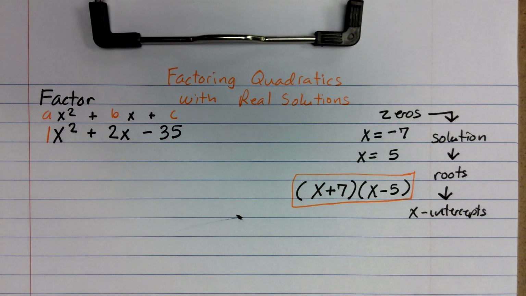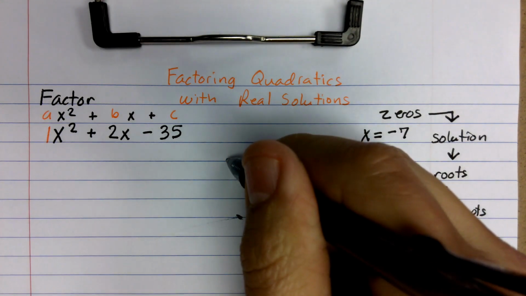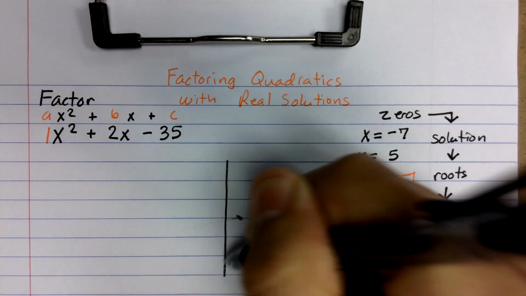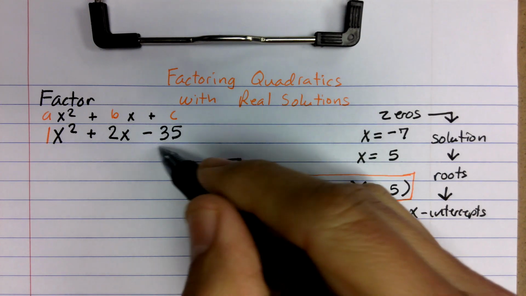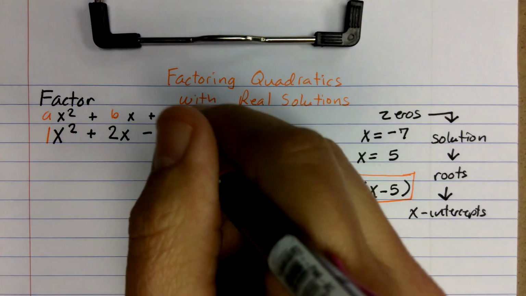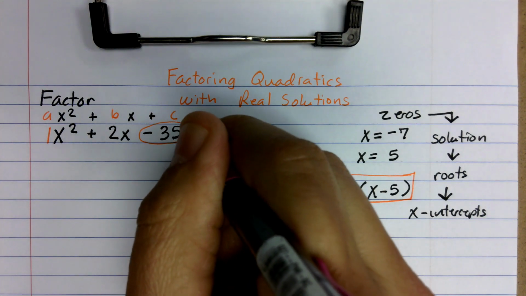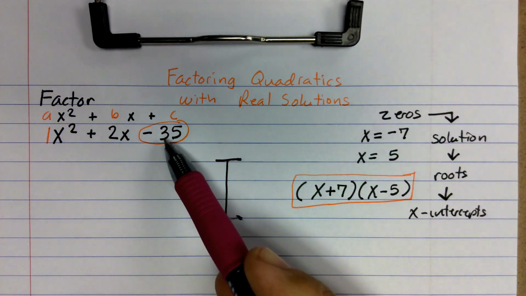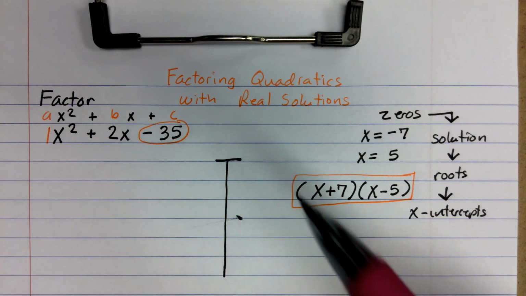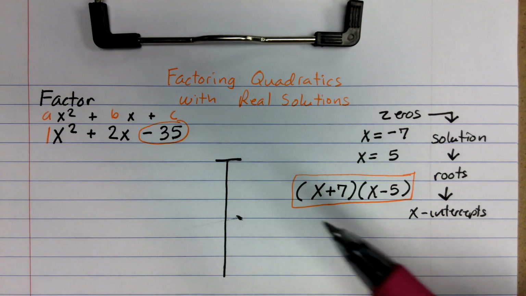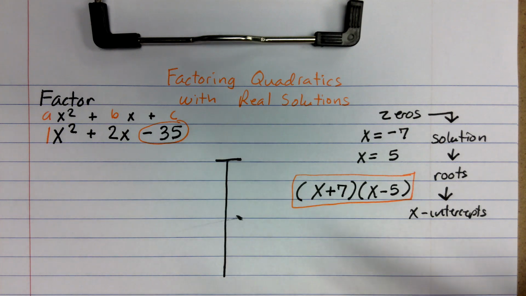And what I want to do, starting off, is make a number tree. Now, you probably haven't done those since 7th grade, unless your algebra teacher was like me and had you do number trees to help you find the factors of your term c. So I'm going to circle c, -35. This is where I'm going to start, and I always start here whenever I have a coefficient of 1 in my leading term. I go straight to c, and I'll try to determine what my factors for c are.